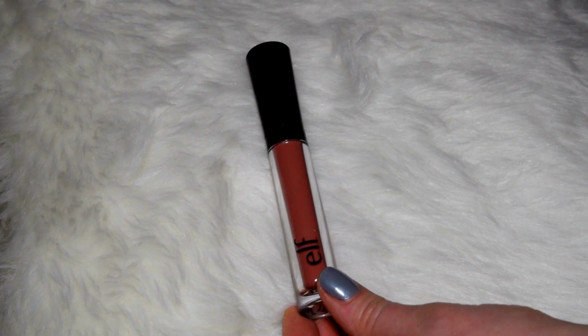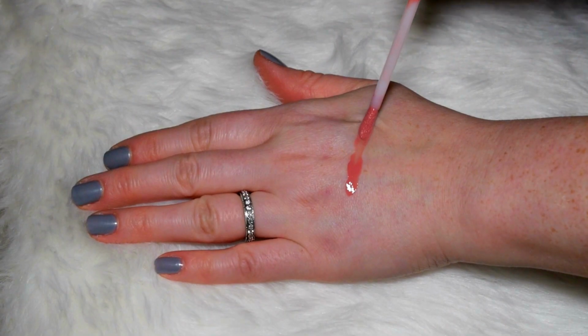Then for the lips, I usually do something that's either really, really long lasting that won't budge, like a liquid lipstick. But if that's just not possible, like my lips are just too dry to handle it, I'll go in with something like this lip oil in Nude Kiss from e.l.f. Something that feels really good and moisturizing, or a really sheer lipstick, something that if I blow my nose, it's not going to get tissue stuck to it. So it's not a gloss or a creamy lipstick that will get bits of tissue stuck in it. I'm just thinking strategically because I know it's going to happen.